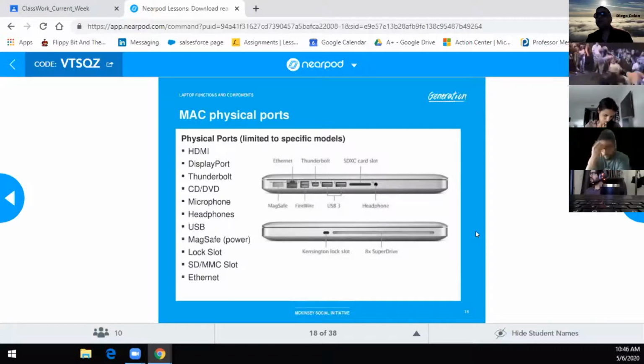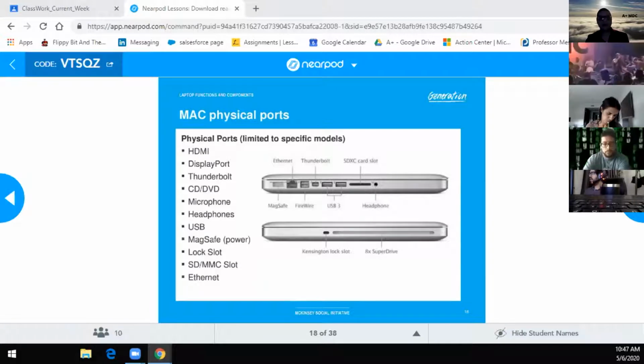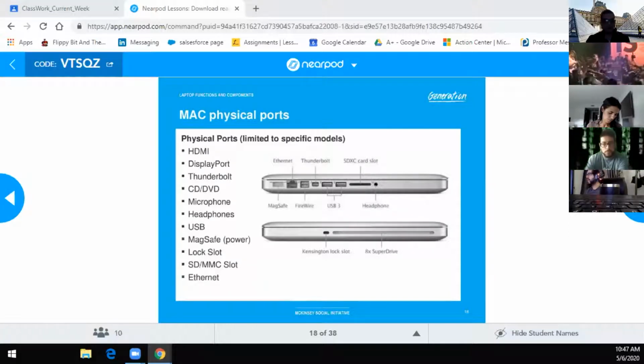What is a super drive? 8X super drive, 8 times fast. That's still a CD-ROM that I'm aware of. There's a 16 times fast, 8 times fast, 4 times fast. It's a DVD reader? It's an optical drive? Because I'm looking at it, I thought that was some weird indent on the laptop.